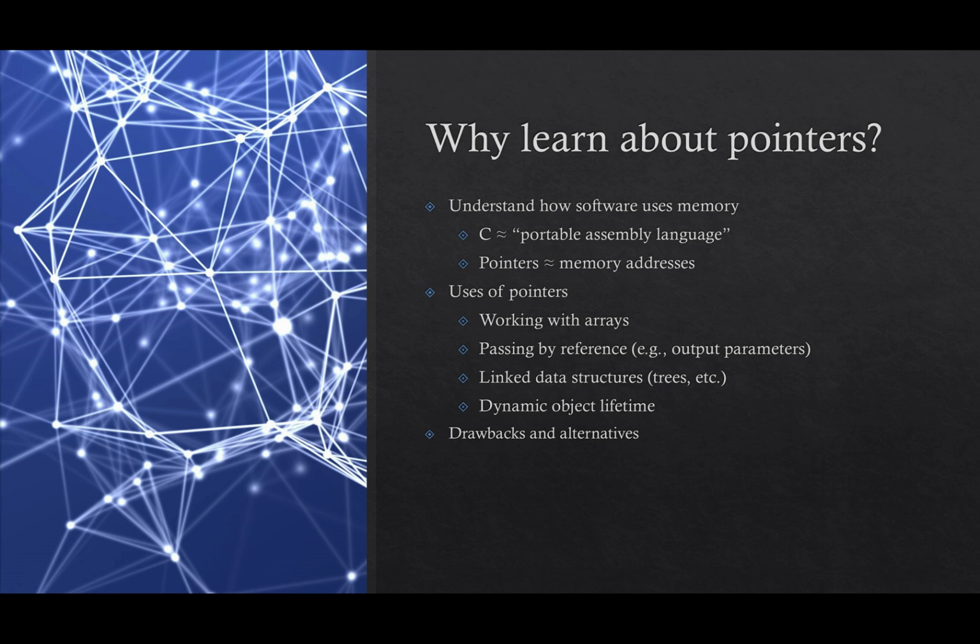It's a memory address, except it has the additional feature that a pointer has a type associated with it. So you can have a pointer to an int, or a pointer to a char, or a pointer to some user-defined structure. So that's kind of what a pointer is in C.